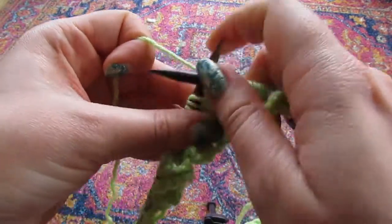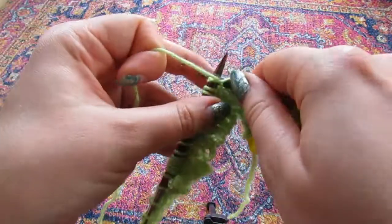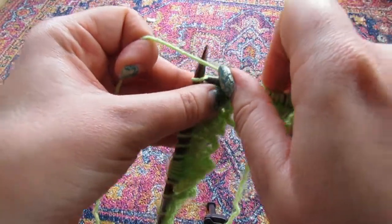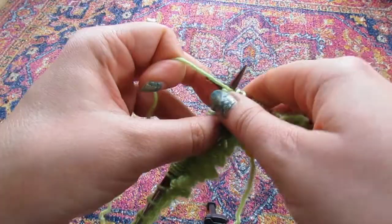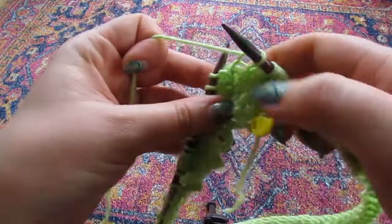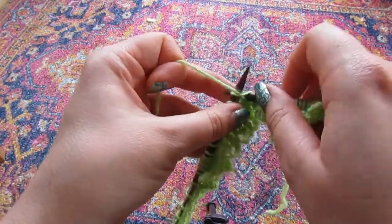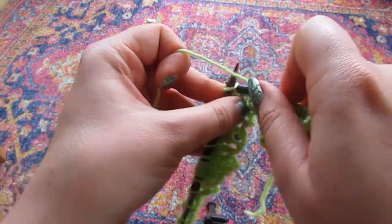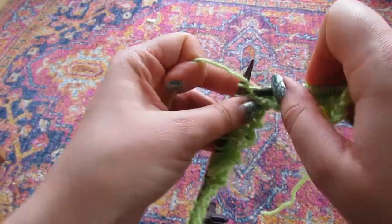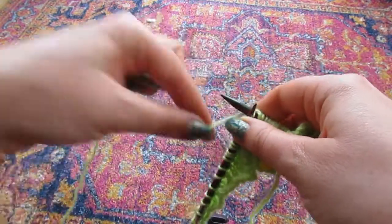So we just keep knitting now. Your pattern might have some purl stitches in here, but if you're just going to keep going round and doing one solid piece of knitting, it's always going to be knit now. We're not going to purl because we're never going to be working in the back. We're always going to be going round and round and round. And then everything else is just the same. When you get to the end and you've finished it, you can cast off in just the same way. Nothing else about this has to be any different.